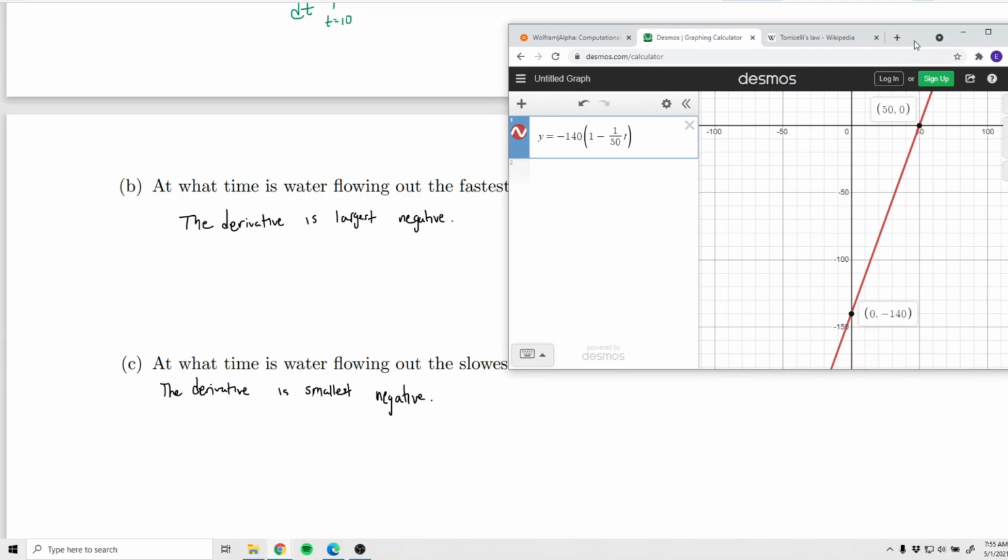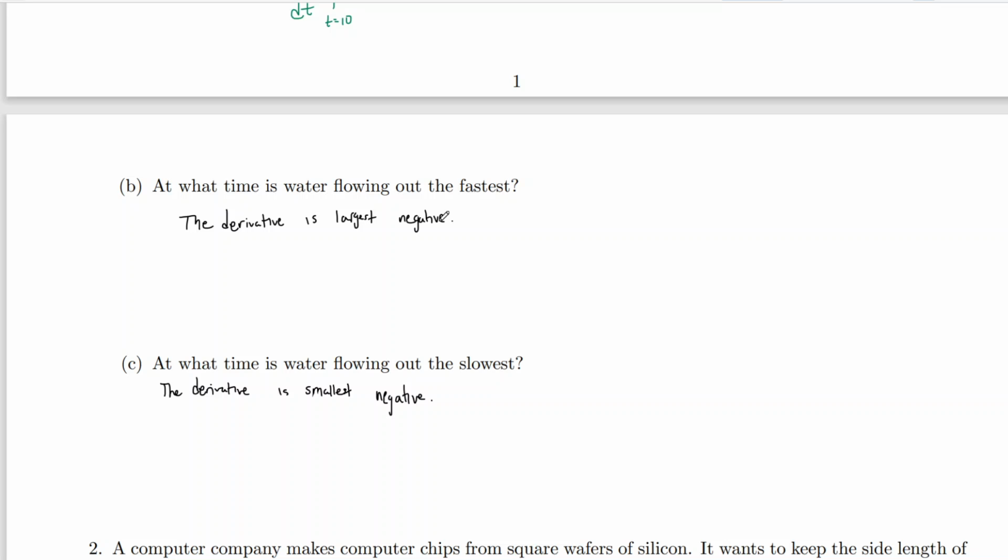Okay, but just based purely on that, what we're looking at in between these 2 points is when the derivative is the largest negative. We want that time. Well, that's represented on the graph. That's just the lowest point, which is at t equals 0, because we're starting here, but it just keeps getting bigger or less negative. So the biggest negative is at t equals 0. That means the water is flowing out the fastest at t equals 0.